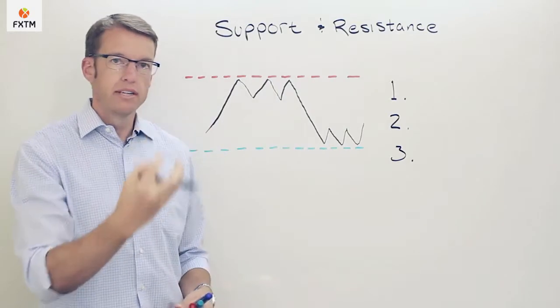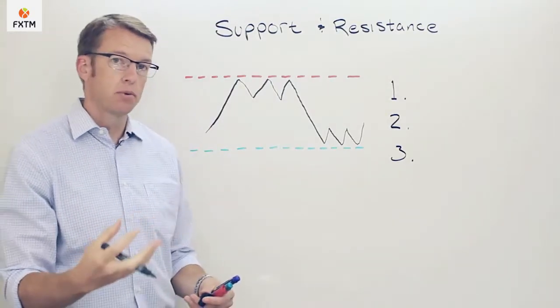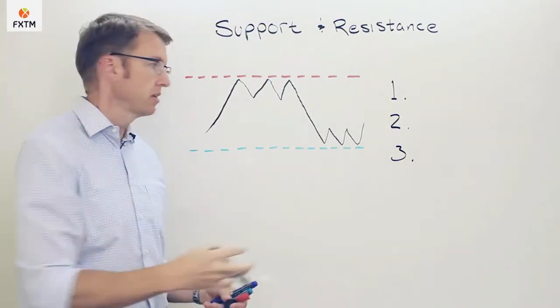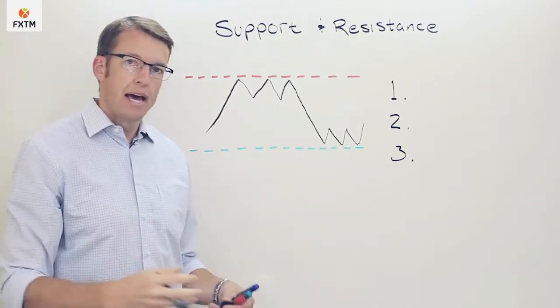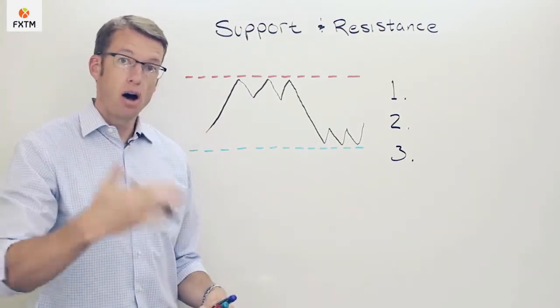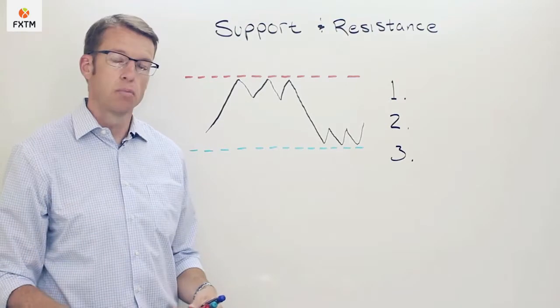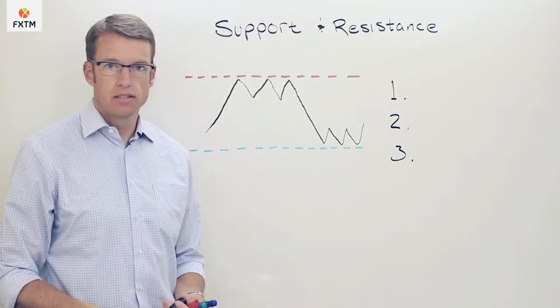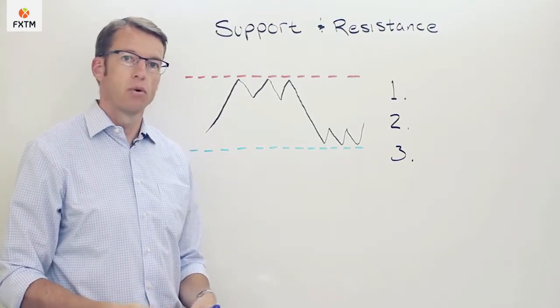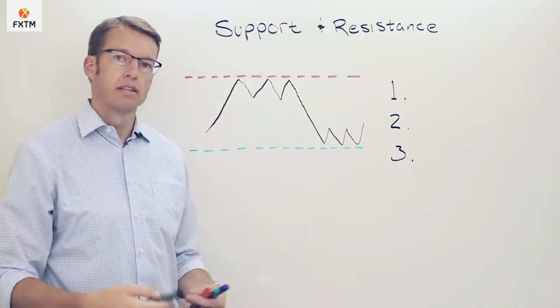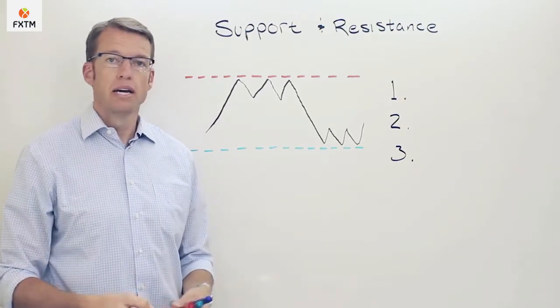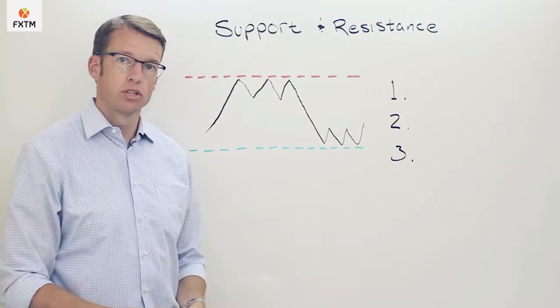Now support is very similar in that it is a price floor at which the currency pair continues to approach or nearly reach or maybe even temporarily exceed by a little bit, by a narrow margin, and yet continues to bounce back up off of that level. So we would look at that as support. So investors would look at that particular price level as a point at which it's likely that the currency pair, at least in the short term, is not likely to go beyond or to go below.